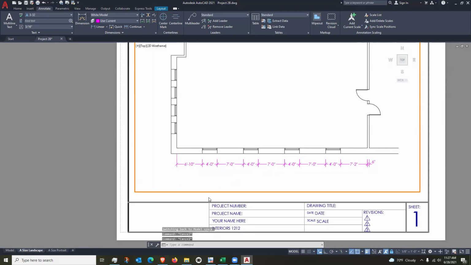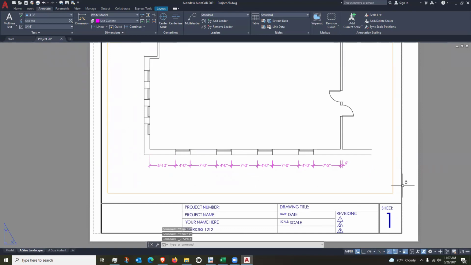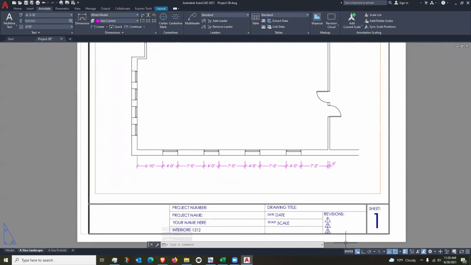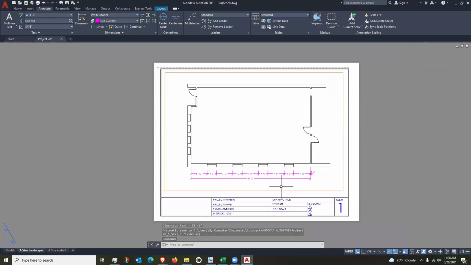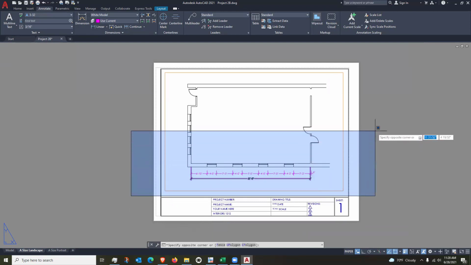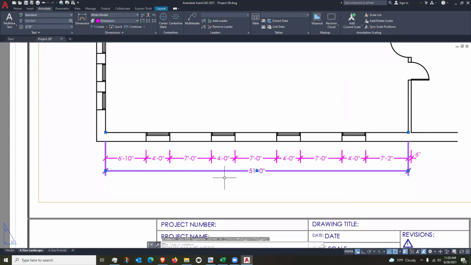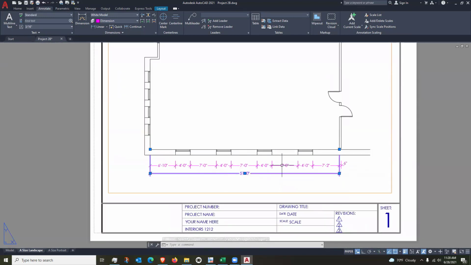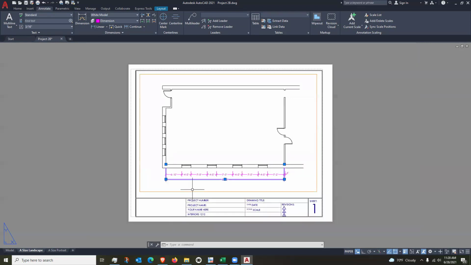Notice I'm in paper space, right? It says paper. So I'll go over this again. I'll click my linear dimension here. I'll click that endpoint of the room, click this endpoint of the room and bring it down there. It looks perfect, right? Looks just where we want. But if I draw a selection window here, you'll see that at 51 feet there, it has been selected. These have not, because they are in model space, but this one I drew in paper space.